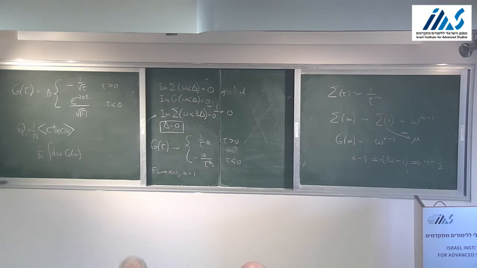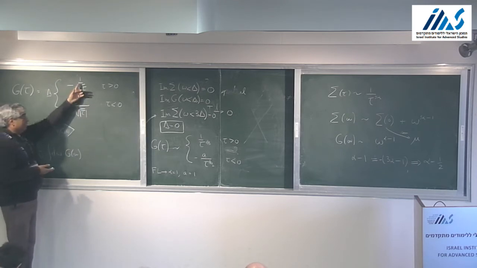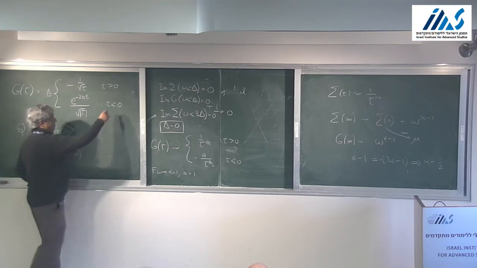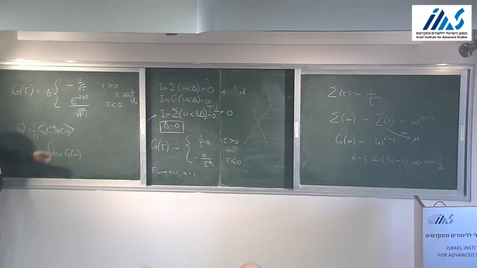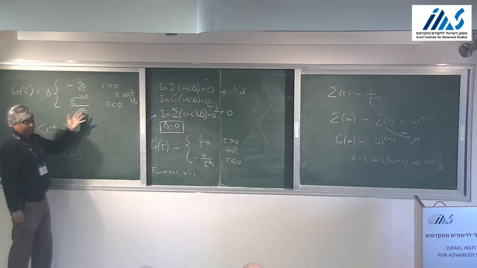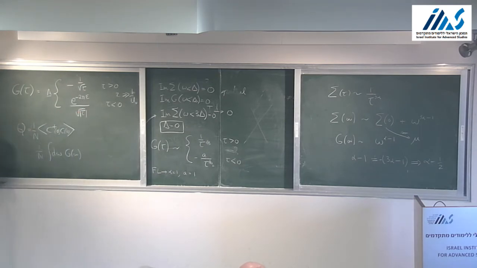But then in work with Antoine Georges and Olivier Parcollet, there was a very surprising result, which is sort of like a UV-IR matching. That is, E, as you see, is a long time property. This is all as tau goes to tau much, much greater than 1 over u naught. This is not true at smaller times. This is the low frequency behavior, whereas q is a high frequency behavior. It depends on all frequencies.